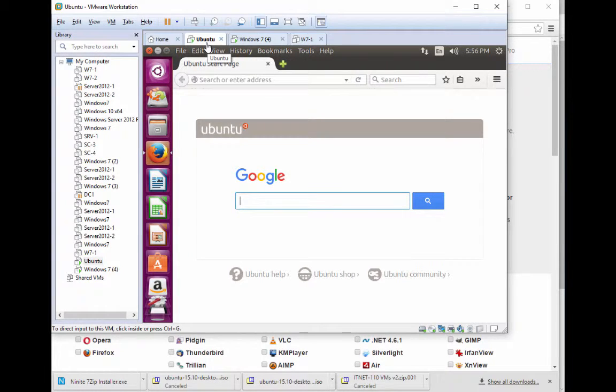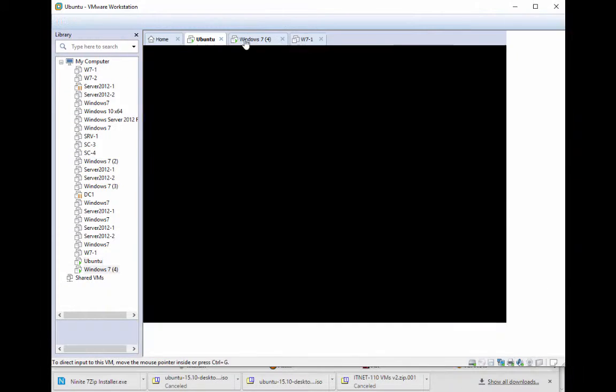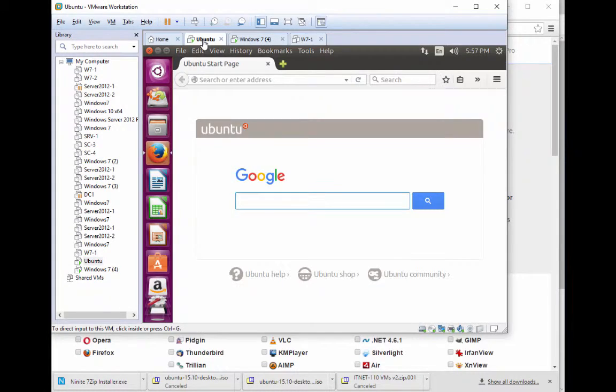So far, we've talked about what virtualization is, why it's important, why you need to learn about it, how cool it is that you can run multiple machines at one time. I did not mention, so this is VMware Workstation 11. I believe it's like 12 or 13 is what we're at currently. Obviously you just run the latest and greatest. Don't be like me and run an older version.